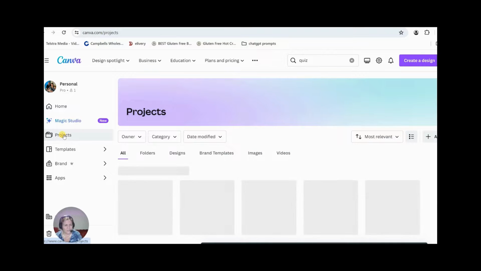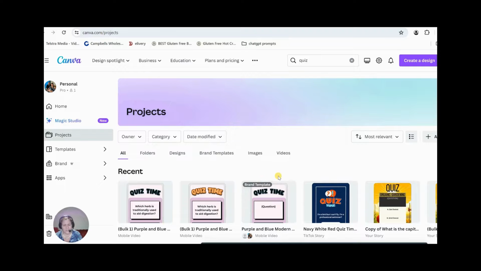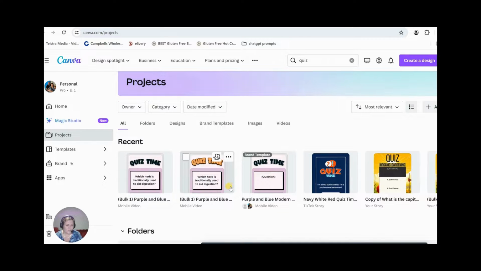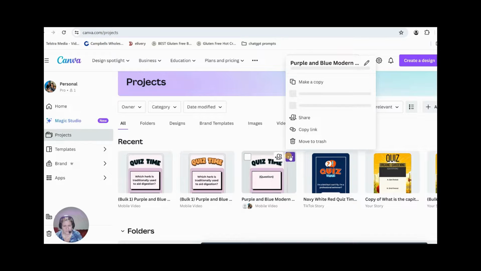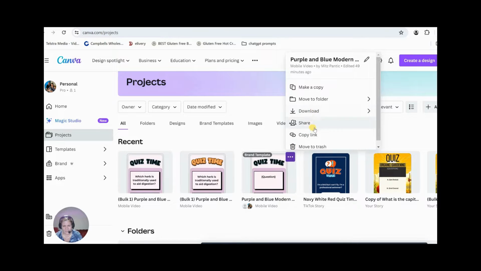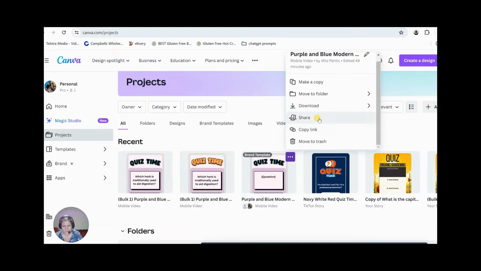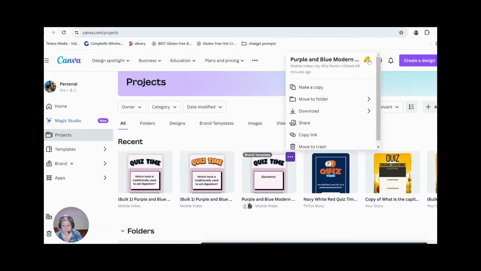Press on that and it'll take you to projects. It also put the finished products in there, but this one here is the one that I saved, and I wouldn't mind changing the name.